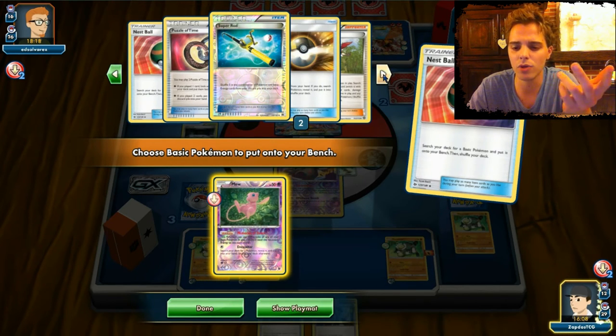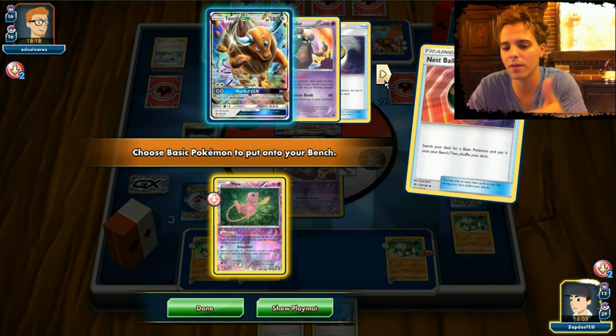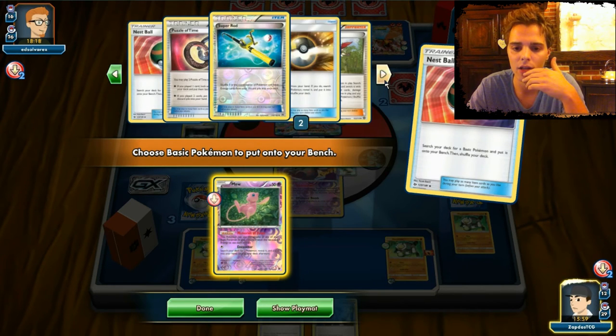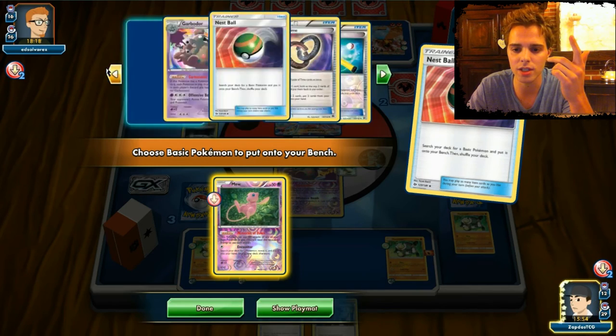Is that the best play? Mew can deal even more damage. But maybe you should get out the Nest Ball with the Mew and give it the DCE, but it's a weak target, so I don't like that. So we have a Puzzle of Time, a Ninja Boy, strong energy. So strong energy is something we need.